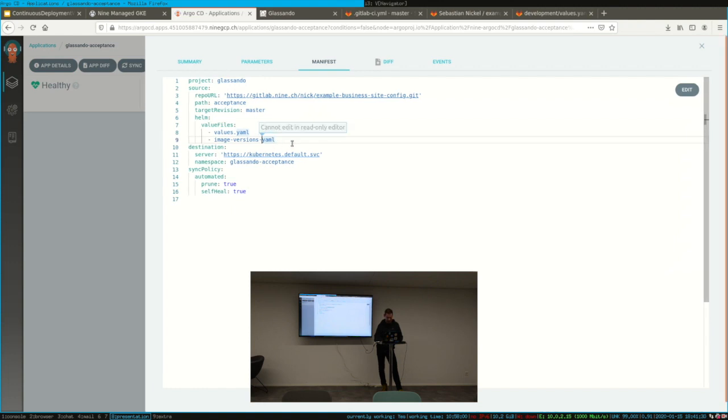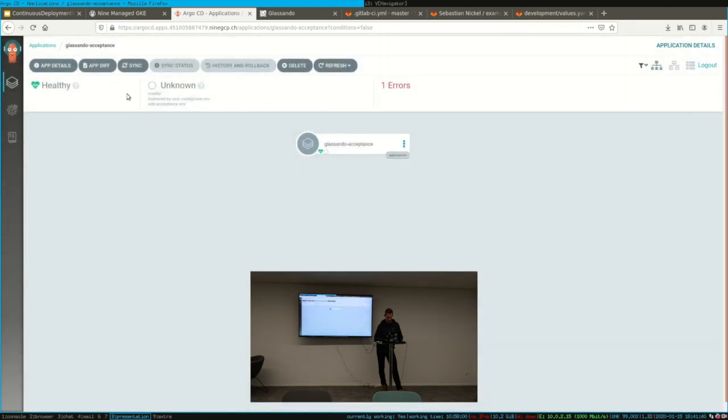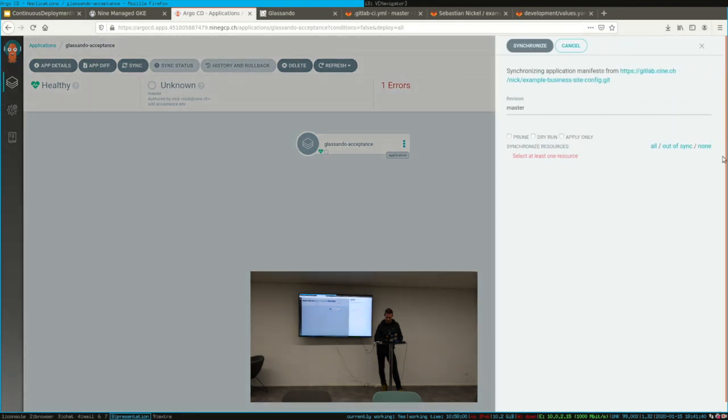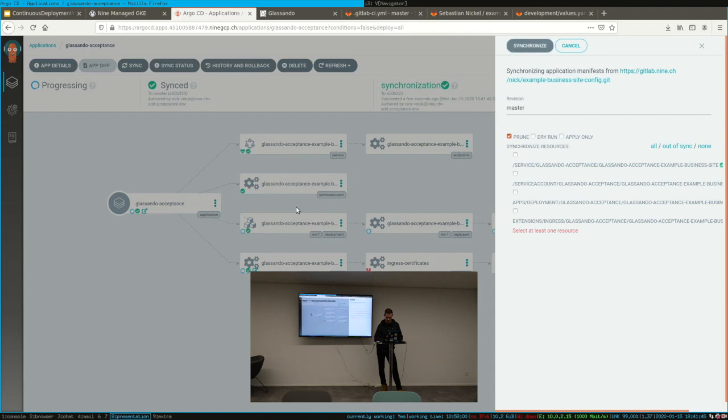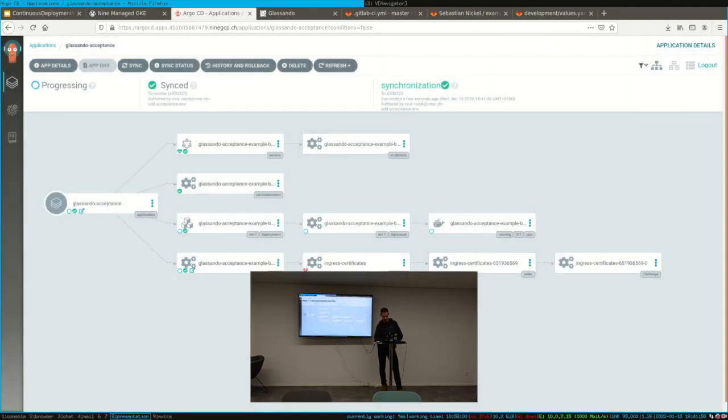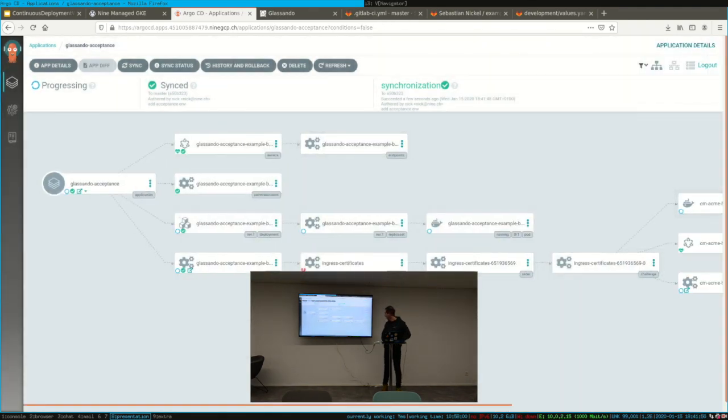Cannot edit in read-only editor. Let's edit. Okay, save. Sync and prune and do whatever. Okay, it already synced in the back. And yeah, it's also the CM Acme thing. That's Cert Manager basically getting the Let's Encrypt certificate, and the pod is already running.